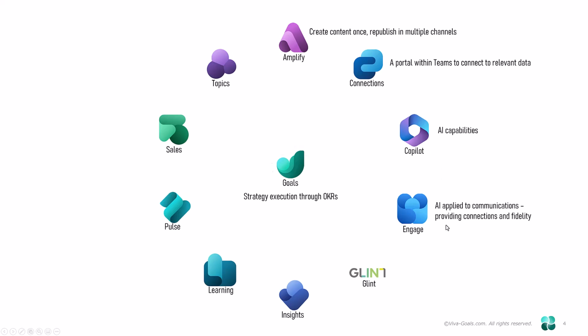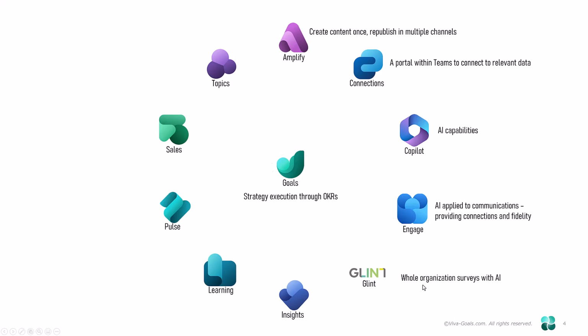Engage is a tool that applies AI to your communications. What it does is it provides connections to all sorts of other content. So let's say you want to write up an article on marketing. It's going to grab data from across your Microsoft ecosystem and any API and provide that as part of the context of that conversation to give you better fidelity in your communications.